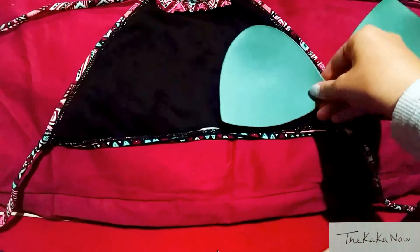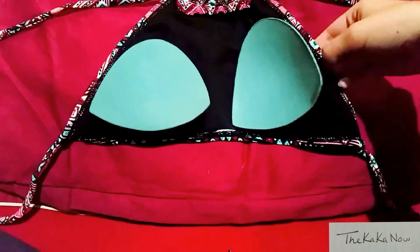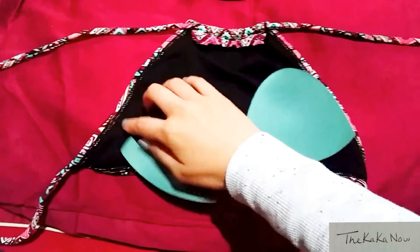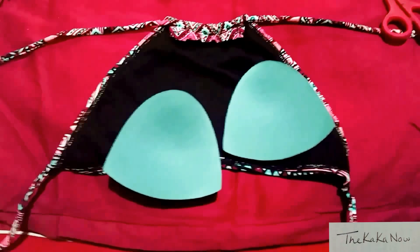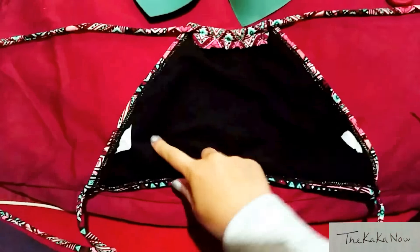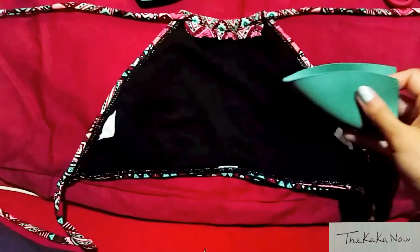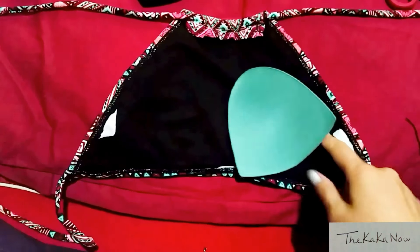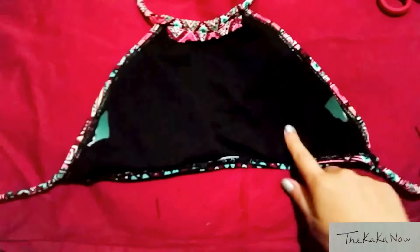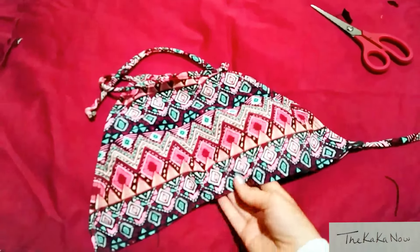Now you want to add the padding in, which is very simple. These bikinis have two linings in them — see here? Just cut a little bit on both sides of the black section with your scissors and you'll have two little gaps. It doesn't really matter if it's messy because it's on the inside. Now fold the pad and insert it inside — do it on both sides. Now you've got the little padding on both sides, so you don't have to worry about your nipples showing through.